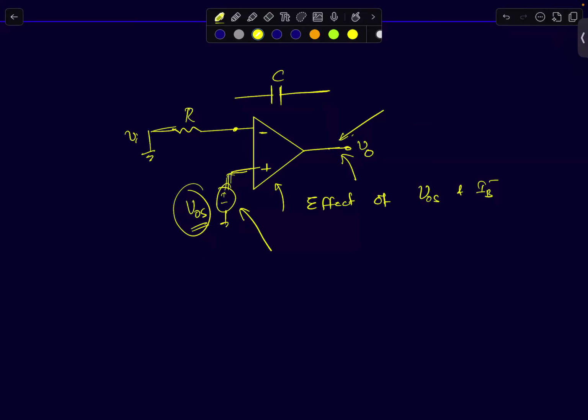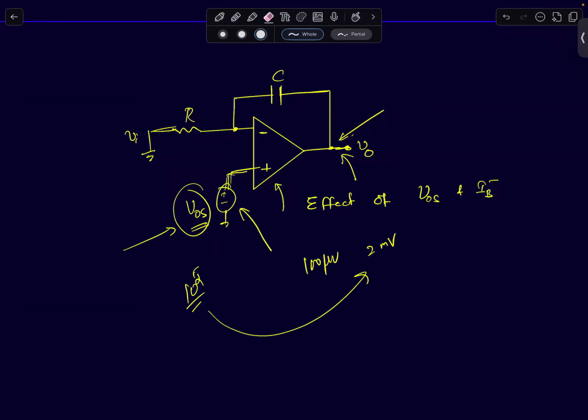So if your offset voltage is in the order of hundreds of microvolts or sometimes 1 or 2 millivolts, and your DC gain can be, remember our DC gains can be as high as 10^5, right? That will take it to 200 volts, which means your op-amp's output will saturate. So offset voltages can saturate integrators when operated in open loop. If you just put an op-amp in open loop, the DC offset voltage itself can saturate the op-amp's output.